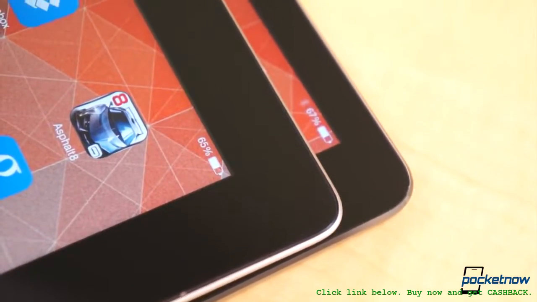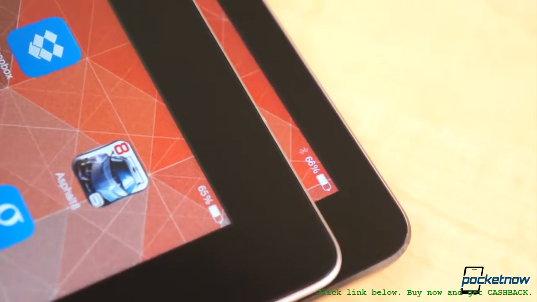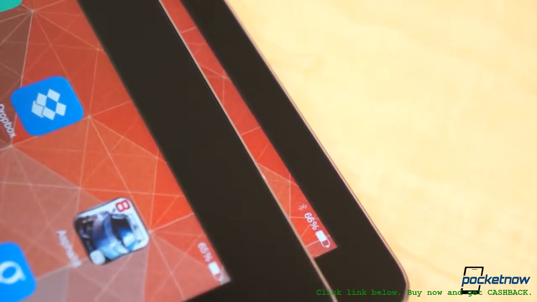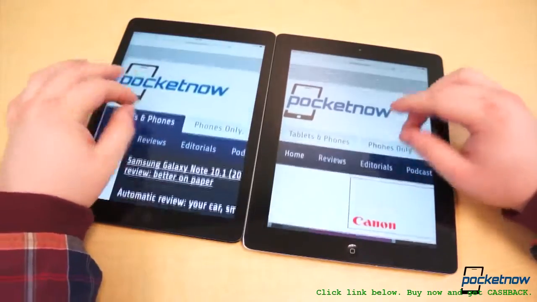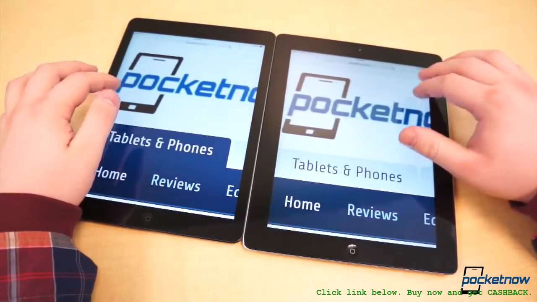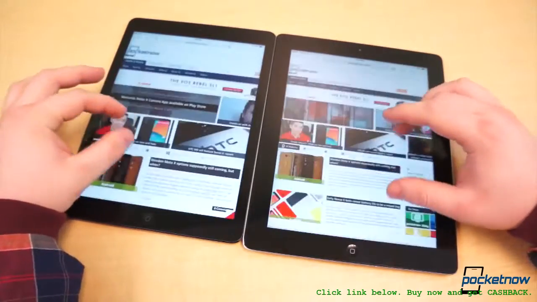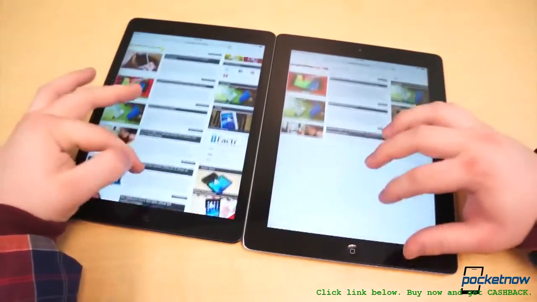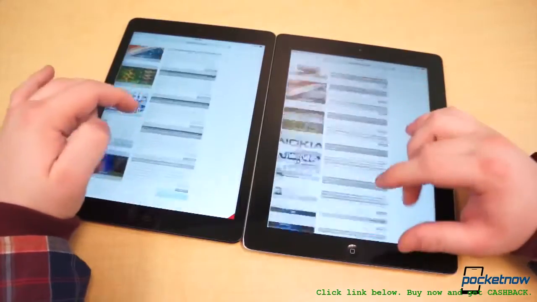And things are once again much more level when talking about battery life and camera performance. Like every full-sized iPad to date, Apple rated both the iPad 3 and Air at 10 hours of usage. We haven't had a chance to fully put the iPad Air to the test quite yet, we're saving that for the full review. But suffice it to say, these two are on par with one another in the stamina department, and let's just say they don't disappoint.